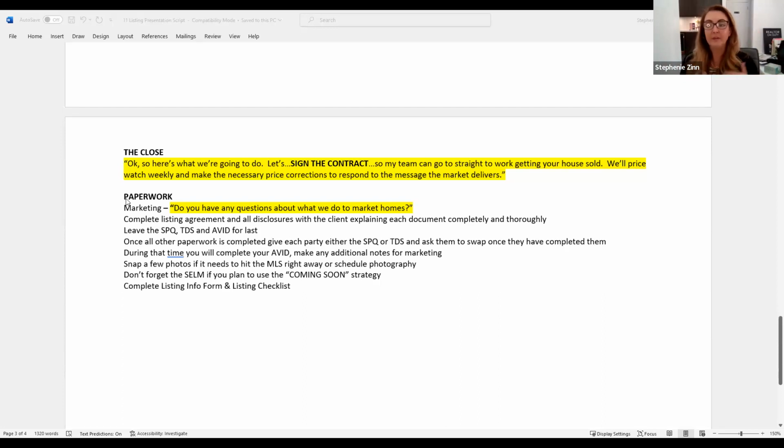And then you come back, and you go through it yourself to make sure you've reviewed it, make sure they've filled everything out. You don't change it for them, but if they didn't select sewer or septic, you want them to pick one of the two. One of those two options needs to be selected. And don't guess. If they don't know, then we need to figure it out. And there's ways to do that.